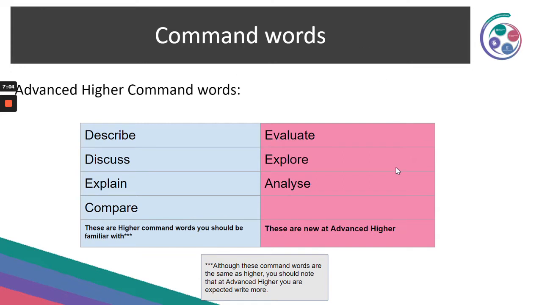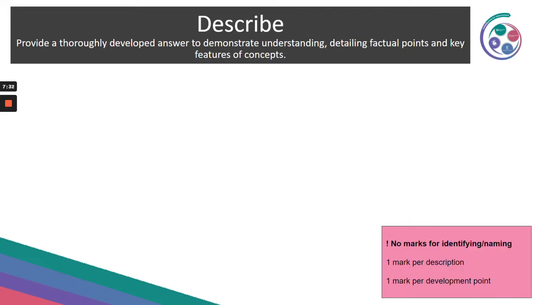Then we have our command words that are new at Advanced Higher, which are evaluate, explore, and analyse. So we're going to look at these and how we answer these as well. We're going to look at all of these command words and previous exam questions. We're going to look at model answers and talk about how these should be answered. I've also provided a few hints and tips along the way to help you remember how to answer these questions.